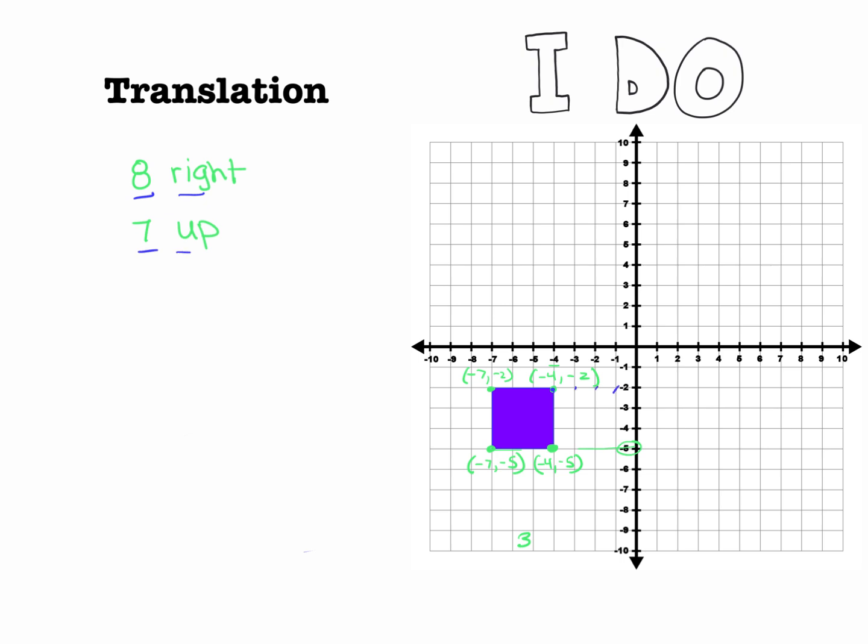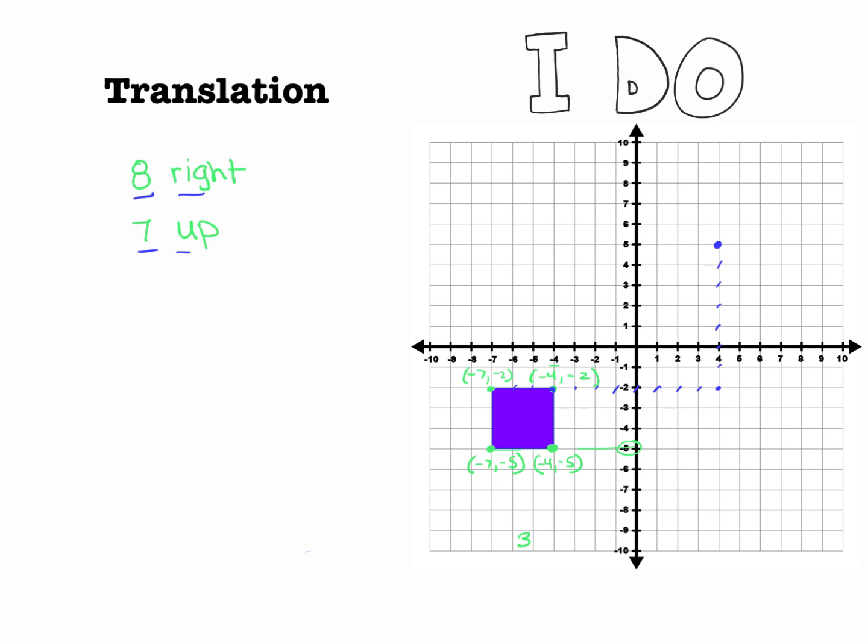So let's go ahead and do that. 1, 2, 3, 4, 5, 6, 7. This would be 8, but I still need to go up. So let's go. 1, 2, 3, 4, 5, 6, 7. Now, I'm going to show you one way I could do this, then I'm going to erase it and do the other way. So one way you could do this is once you have one coordinate, then you could just count the spaces on the shape and then recreate the shape.